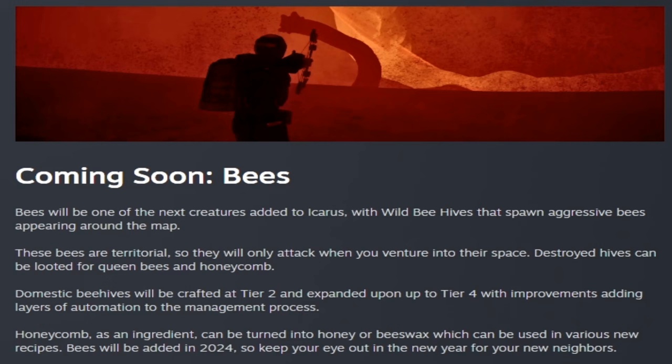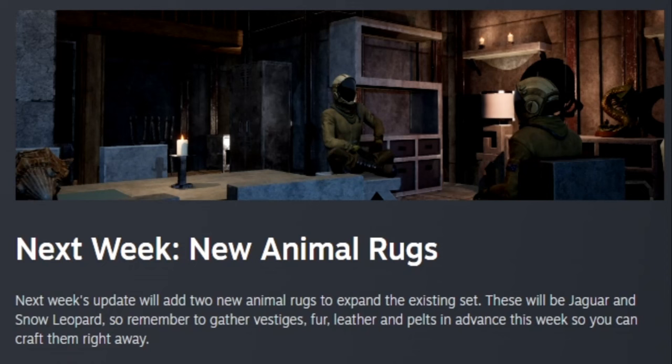Honeycomb as an ingredient will be turned into honey and beeswax, which can be used in various new recipes, and bees will be added in 2024, so keep an eye out in the new year for your new neighbors. And next week we are getting two new animal rugs, the jaguar and snow leopard, and hopefully they have heads. So remember to gather vestiges, fur, leather, and pelts in advance this week so that you can craft them right away. And they still need money, and they're still on sale actually too.